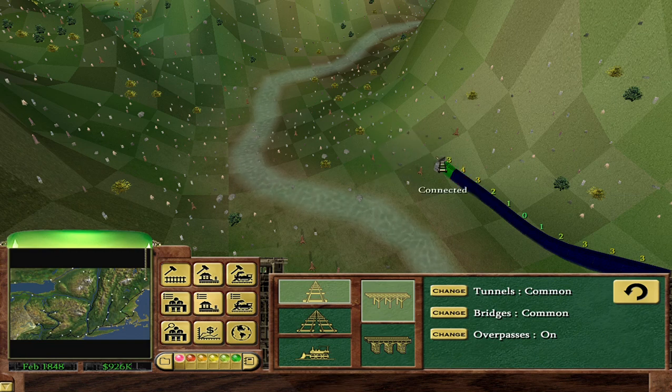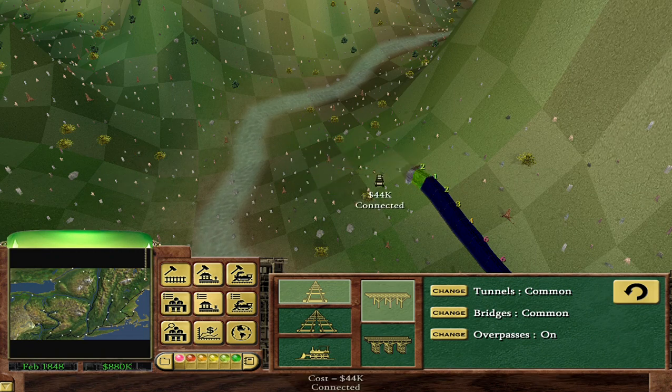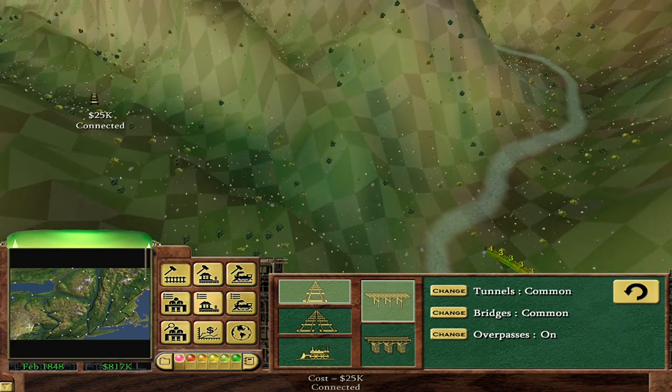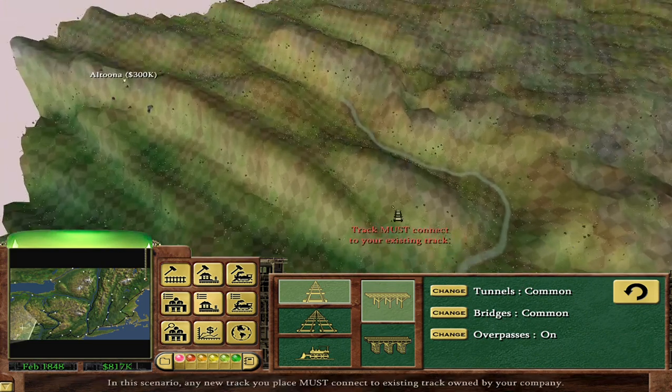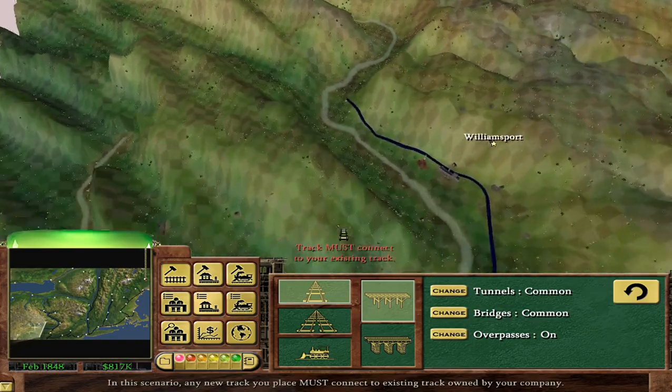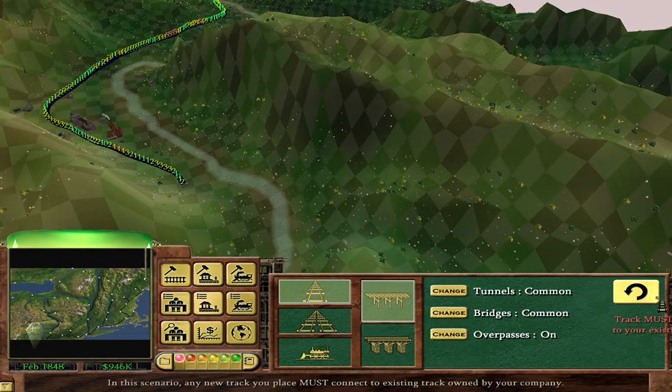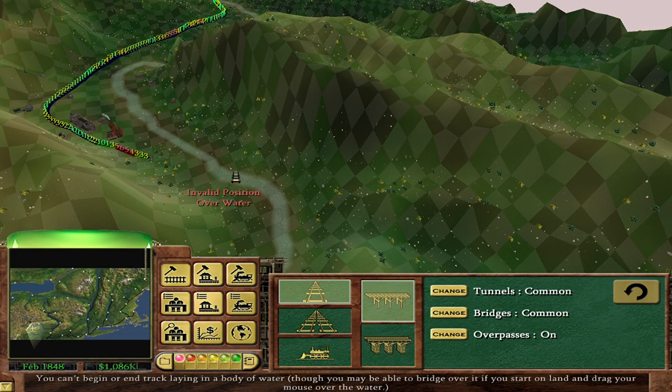I realise that this is probably not going to be a very well-used line, unless for some reason Altoona is hugely profitable. It has some kind of cargo that means that I can ship things all over the place. How do I do this, actually? This is proving to be a lot harder than I was expecting. Do I have to go from this side of the river? In which case I've got to build a bridge sort of over here.